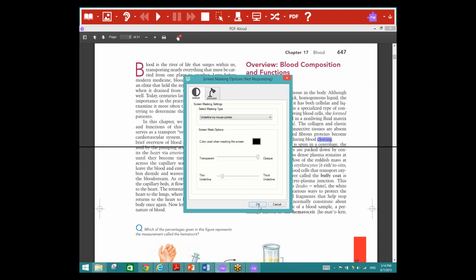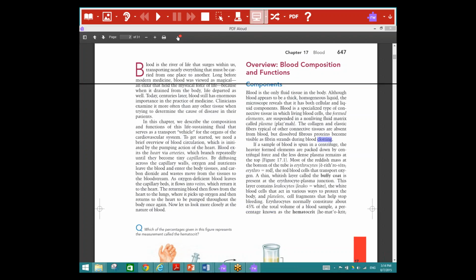So once I have it set up how I wish to use it, I simply turn it on by clicking on the icon itself, and then turn it off when I'm done with it. We also have settings that are contained within it that will help you with writing. It will keep the line right underneath the cursor, so if you're looking down to gather various pieces of information to type, it's again a huge help because it's going to keep your focus right where you left off, and you don't lose time trying to figure out where you left off last.